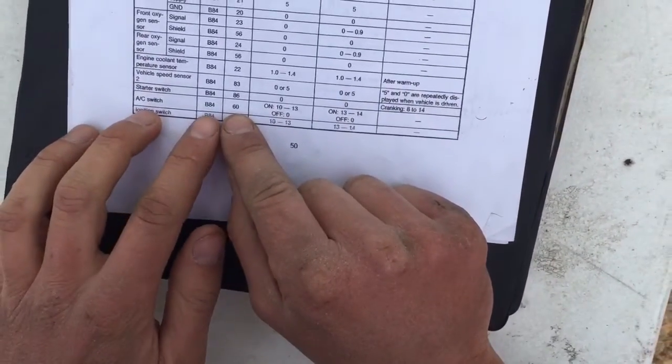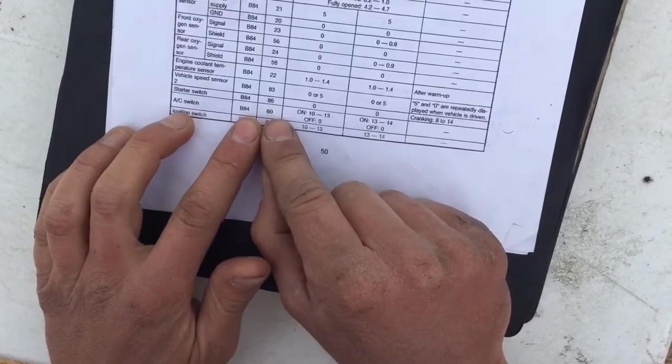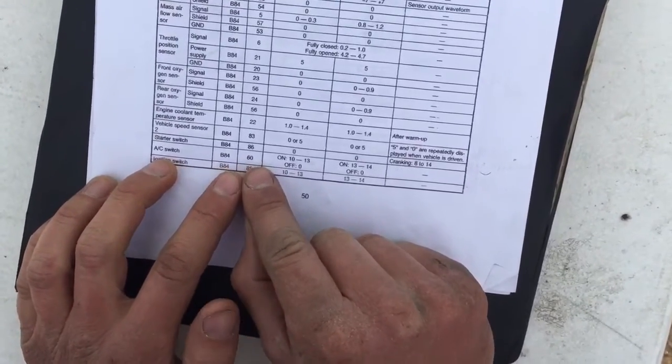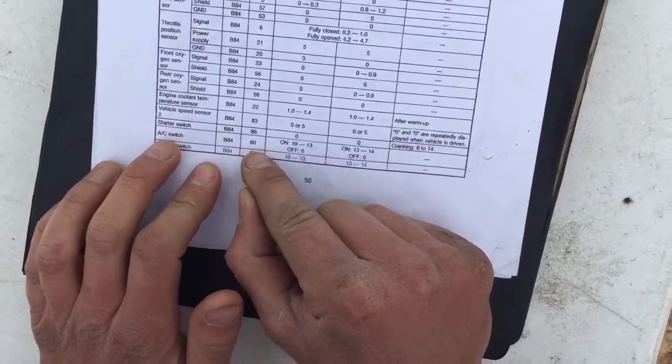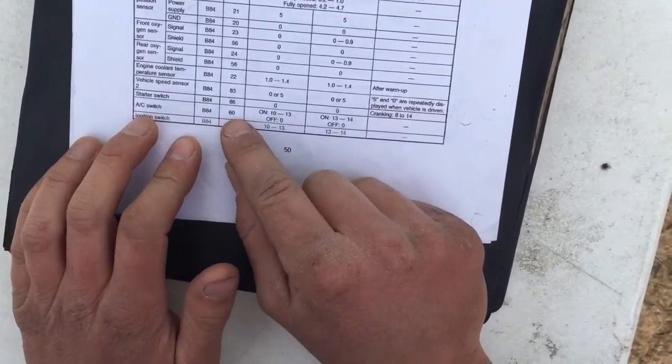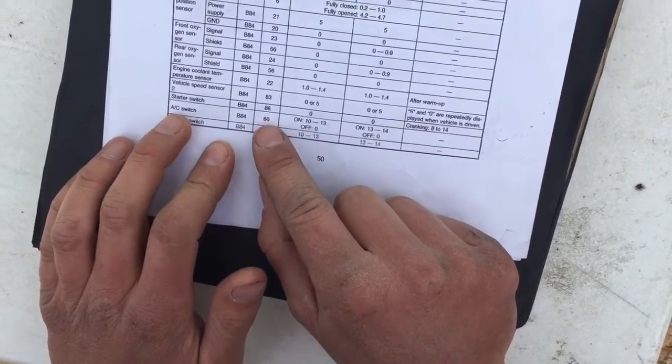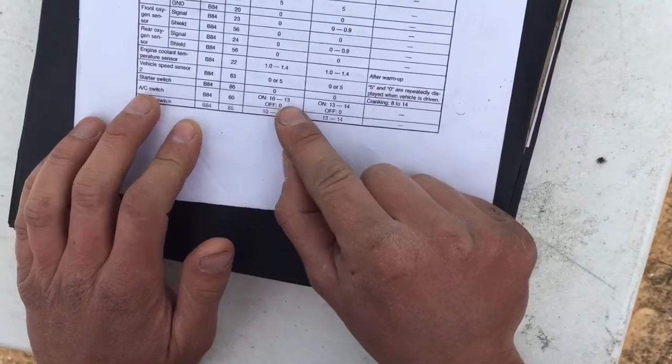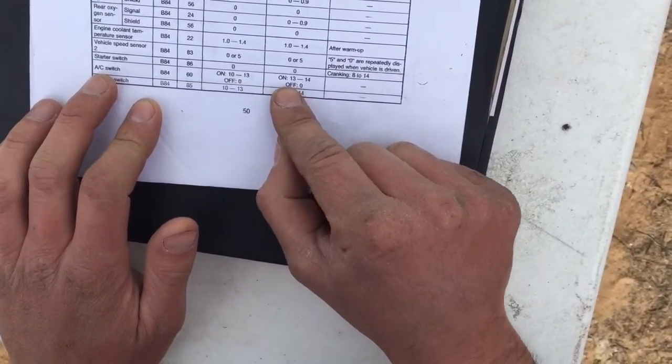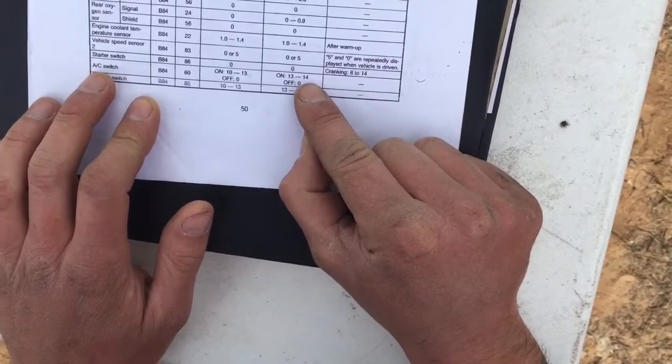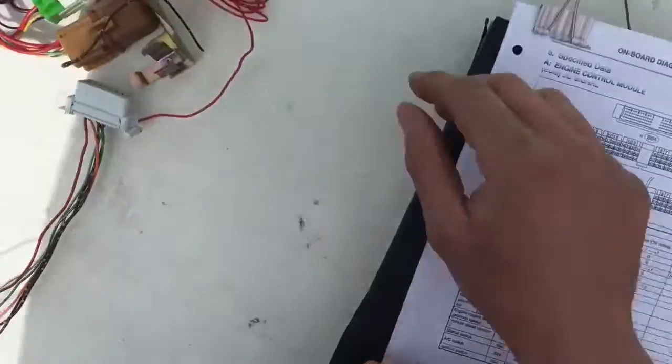Pin 60 is the AC switch, so I'm going to cut this at a foot. But if you want to have your engine idle up slightly for a big load like big lights, or if you have AC obviously, you can basically hook that up to a switch to provide 10 to 13 volts when ignition switches on, or 13 to 14 volts when you're running, and it'll idle up the engine. So I'm going to go ahead and mark that and cut it at a foot.